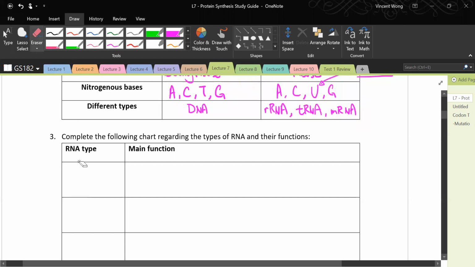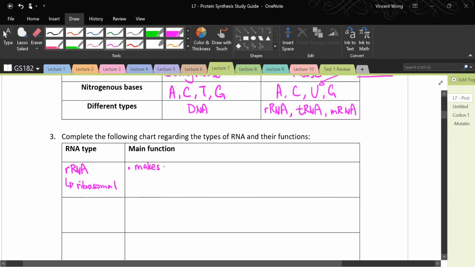First, we have the rRNA. The R stands for ribosomal. What does rRNA do?